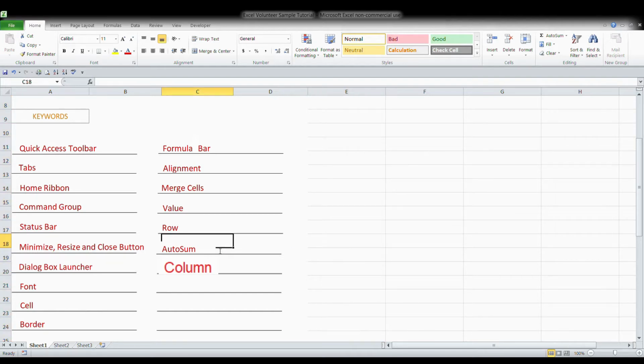All right. And then you have AutoSum. AutoSum is located here. And again, it is going to be in a formula type aspect, something that we're going to go over near the end of the formatting of the spreadsheet. But in the meantime, I hope that you are prepared and that you are as excited as I am to get started. All right.